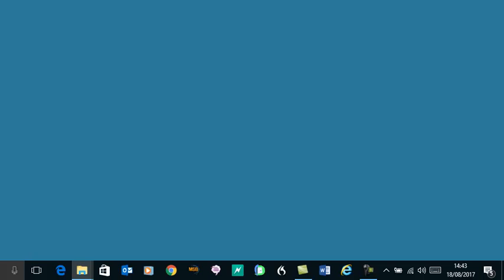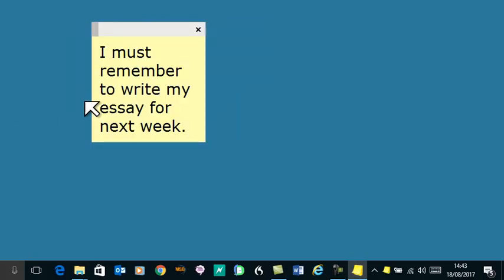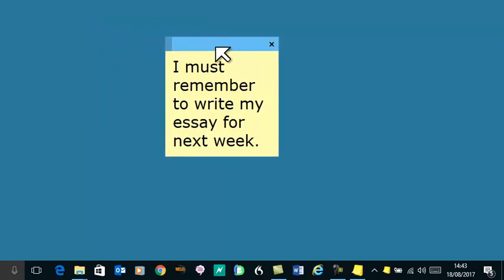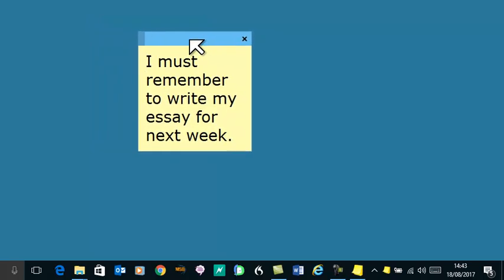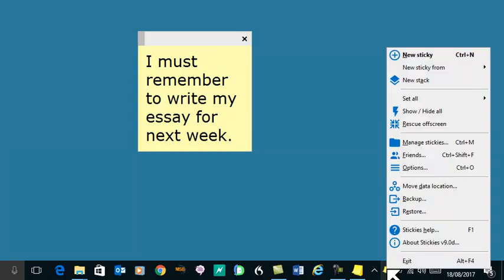Okay, so sticky notes, or Stickies as they're called on my study bar, I think they offer a lot more flexibility. So here's one I did earlier, and when you launch Stickies, they're located, like a lot of the apps are, down on the system tray on the right hand side. So you can see, just right clicking on the Stickies icon will bring up that menu.